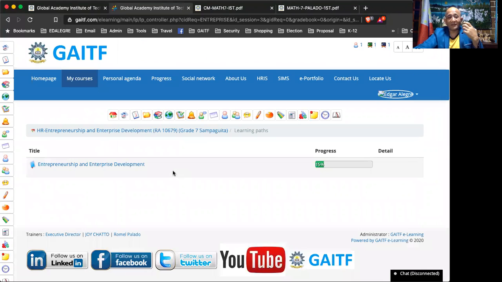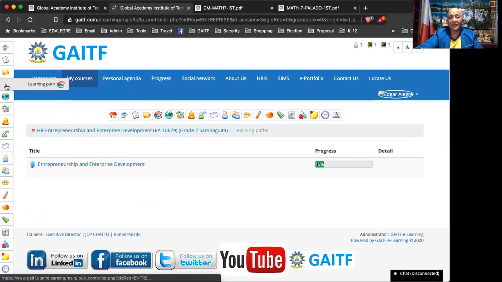Now, learning path is very nice because it will lead you to the series of activities in a sequence. When you see sequence, you know what are the first lesson, second lesson, third, what are the activity in between, what are the exams or quizzes being required or being conducted, and what are the essential assignments that are given to you, and that is the purpose of the learning path. If you want to check on the column, when you check the icon for the learning path, just like a series of books is one. Or if you want to use the side menu, you can have the learning path here. Okay? So either way around, you use this one, you use this one, that's totally the same.